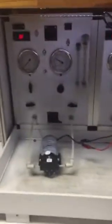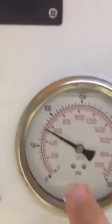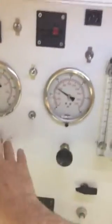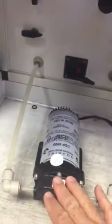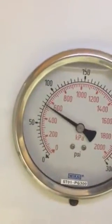Okay, in this video, we're going to show a couple of things. One is we're going to show you where the bypass is here. We're still operating at 80 psi bypass. That means that when the discharge is completely shut down, this pump is operating against a closed valve. The maximum pressure you're going to see is 80 psi.